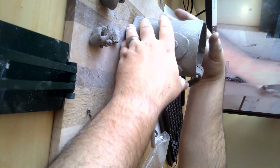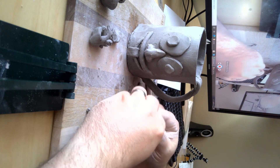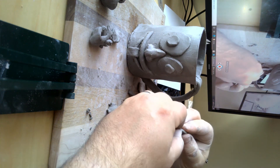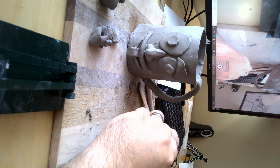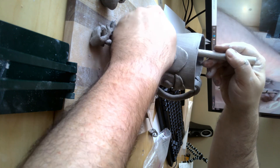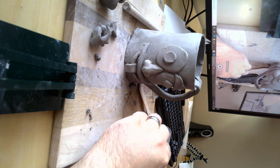As you can see, my cup is kind of coming together. I'm going to continue adding a few more things — maybe some eyebrows or eyelids. Eyelids are pretty simple: just a flat slab right on top of the eye. Eyebrows are just a coil, and I'll smooth them right in. This is pretty much it for the slab mug. I'm going to smooth out the bottom, make sure I add my initials to the bottom and the class period. There are a few touch-up things but you guys have enough of an idea to get started. I'm looking forward to seeing your mugs and what kind of designs you put on there. Thank you.